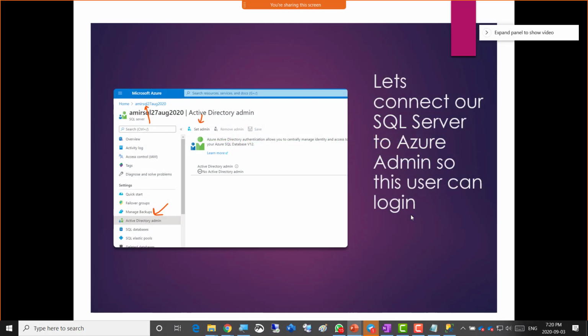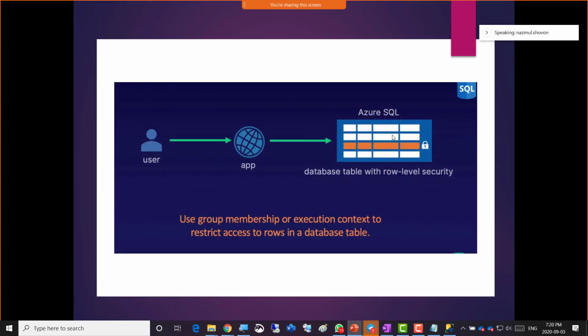So if you go ahead and let's connect. Sir, is it for the application side, or is it for the database side? I mean, if we are masking any row, so that the application will not be able to retrieve those data from the table, or is it the user who actually logs into the SQL server and cannot see the data only? So it's a distribution of authorization.